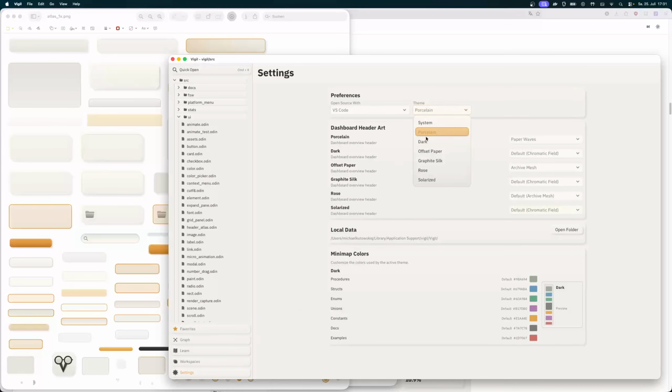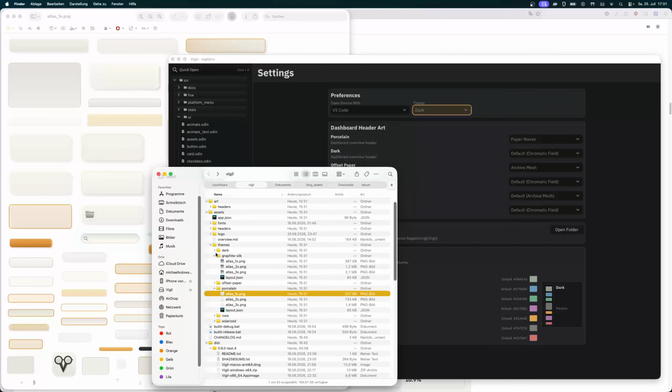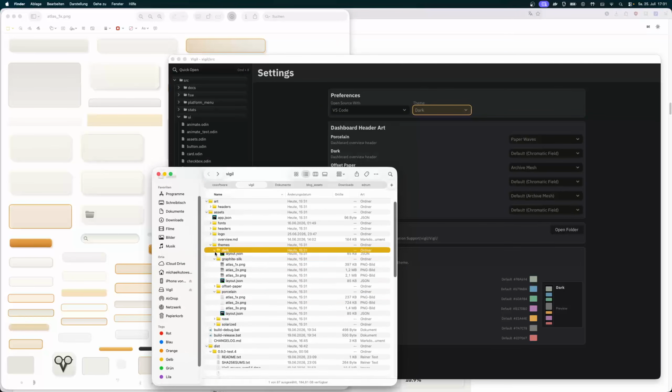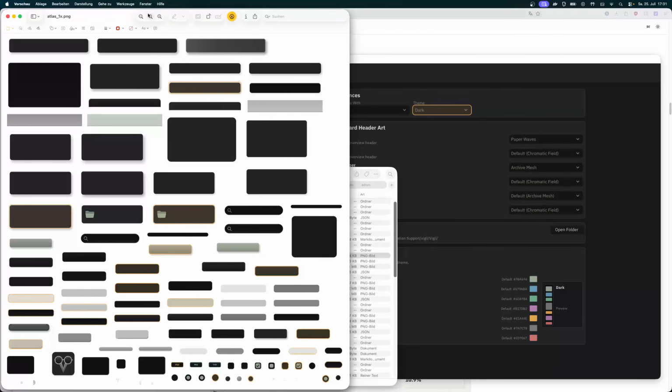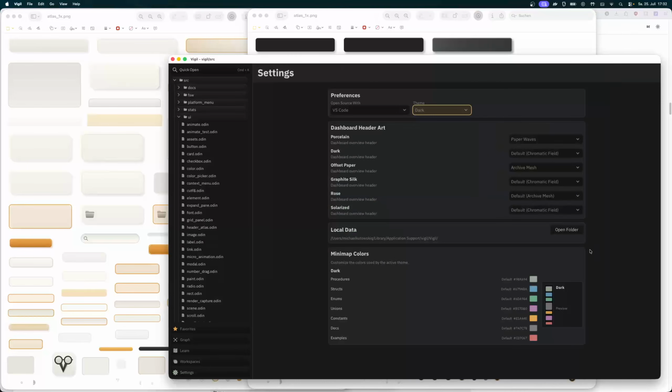And then if I go over to dark mode, in my case, it's called dark X or dark. And this just switches over to this atlas. So it's stupid simple, but really, really good. And it allows me to switch very, very easily, right?